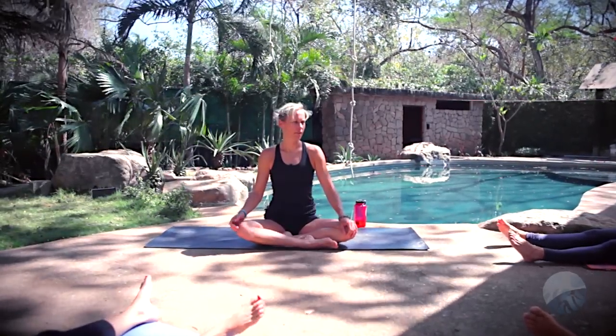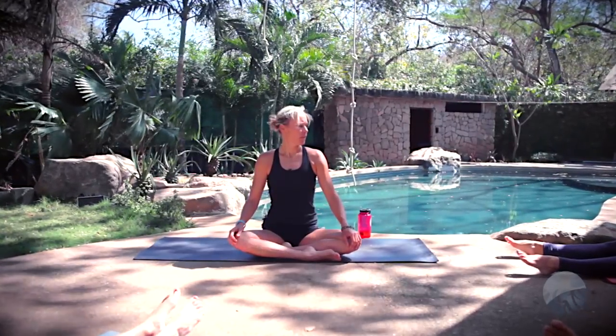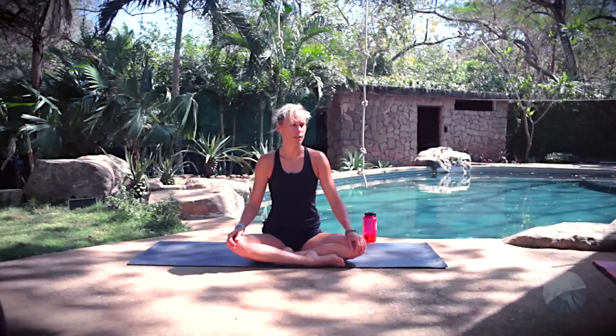Start to wiggle the fingers and the toes. Roll the wrists and the ankles. Reach the arms up overhead for a full stretch, fingertips to toes. And then rolling onto the side, cradling the head and the arm, pulling the knees in toward the chest.